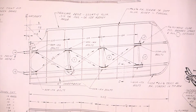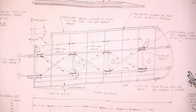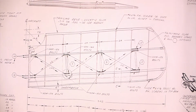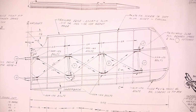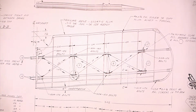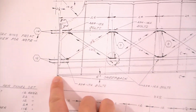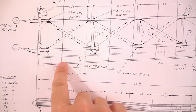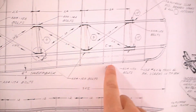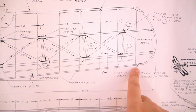The upper wings are swept 6 degrees. So I could probably get away with making straight cuts, but it kind of would make me feel like I was doing a hack job. So I'm gonna try to cut the upper wing, you can see, has 1, 2, 3, 4, 5, 6, 7, 8 ribs. It's a wider wing than the bottom wing.